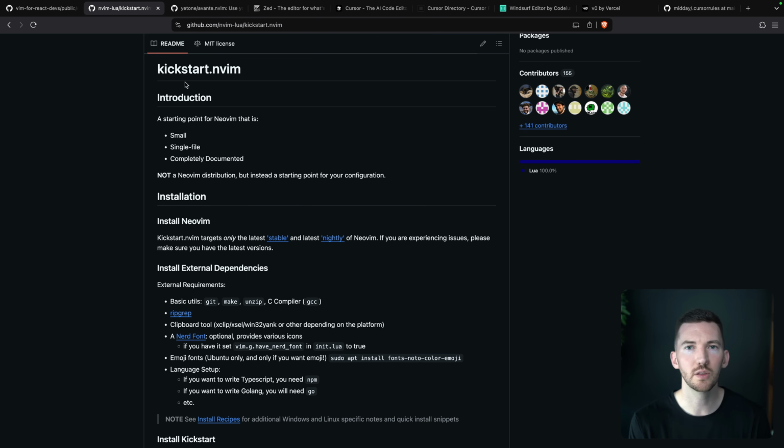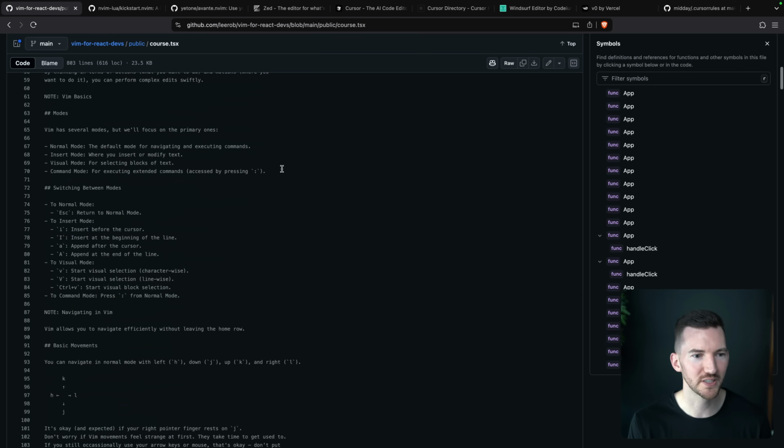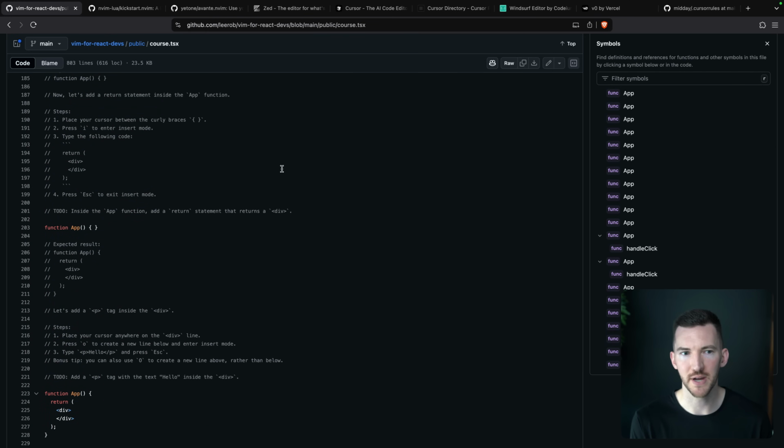And along the way, as I was setting it up, I started just documenting all the things I was learning. And I built this kind of little mini course I called Vim for React developers that just gave you some exercises you could go through where you could modify React components and learn some of the Vim motions. Now, you didn't necessarily need to use Neovim for that. You could just use Vim anywhere. But this was fun for me to basically learn as I learned and teach people some of these things. So overall, I'm really glad I learned this.